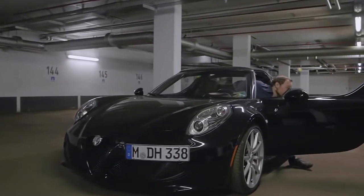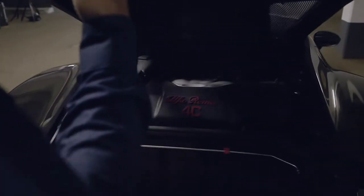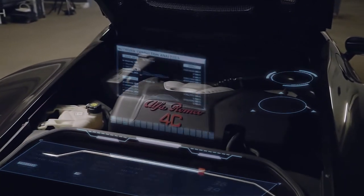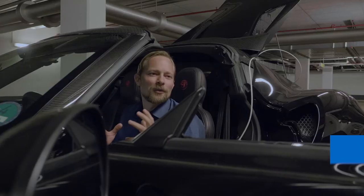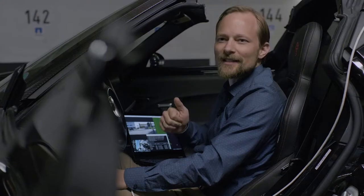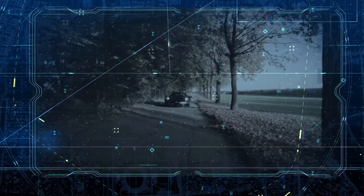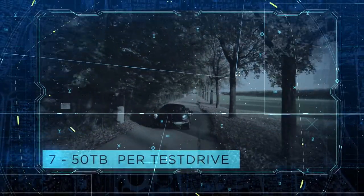What do you see when looking at a sports car? Pure driving pleasure? Absolutely. When I look at this car, I also see a data center on wheels. A car with HD cameras in place, a supercomputer on board, fully equipped with sensors, a radar system, laser tracking, and a car that is constantly connected, generating between 7 and 50 terabytes per day during a test drive.